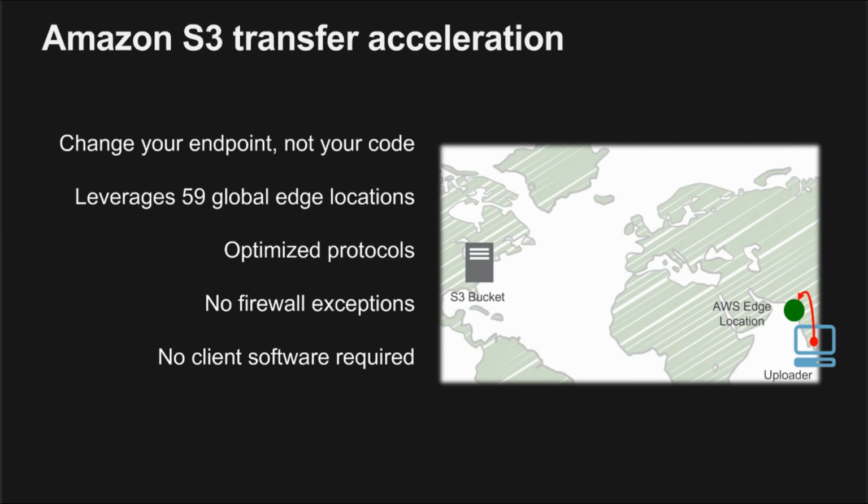And so with S3 transfer acceleration, the only change that you would make to how you connect to S3 is you change the endpoint name, and you use Route 53. And what will happen is it will connect you to the closest AWS Edge location. And once you connect to the AWS Edge location, we then use our content delivery network sort of in reverse to be able to efficiently move that data from the Edge location to the S3 bucket location.